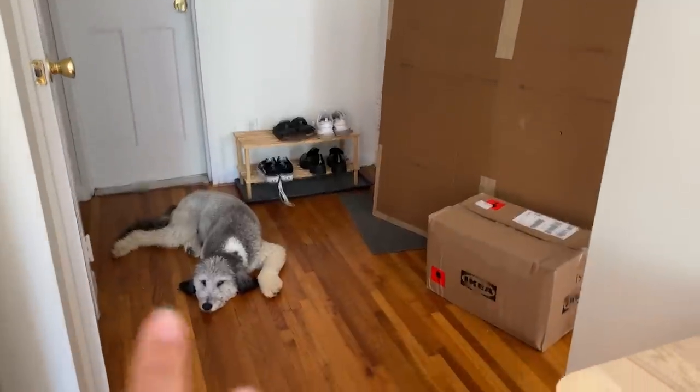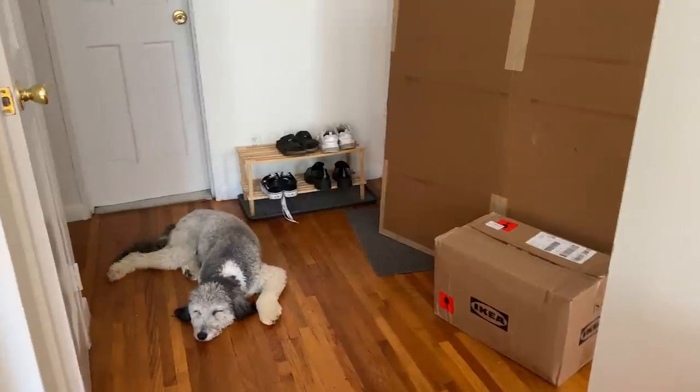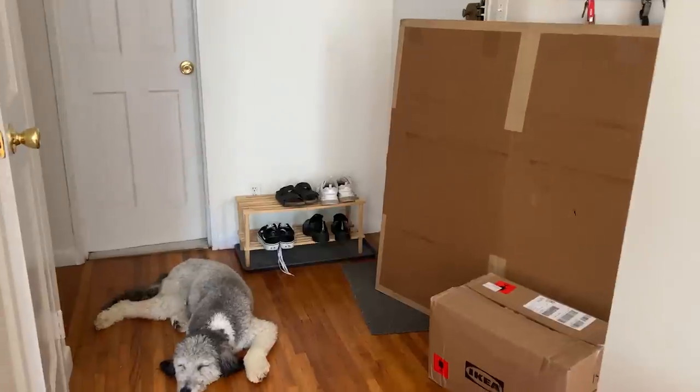Actually, I'm not hiring anyone, like an electrician or something, so I'm gonna try to do it by myself. But I think I should wait for Roman because I might need an extra pair of hands. But we can do the unboxing now, so we're gonna do that. And I have to show you Bodhi. This puppy here, this Bodhi, he's usually very scared of boxes, bags, or things like that. Stranger things, but today, surprisingly, he is not caring about these things at all.